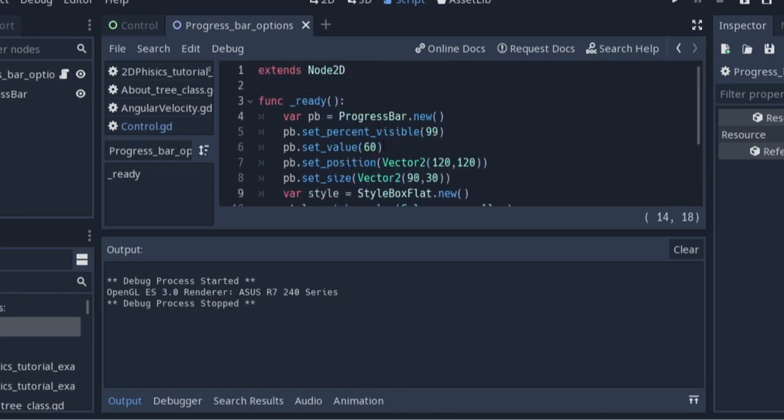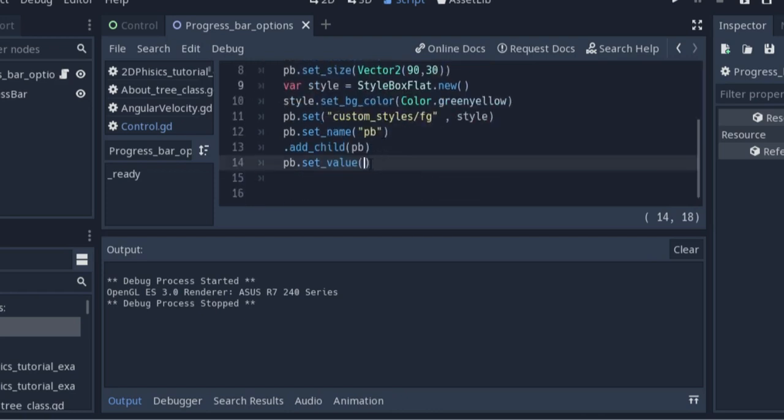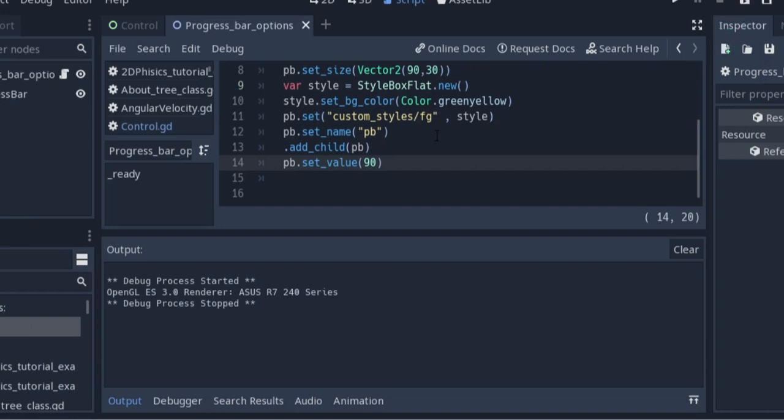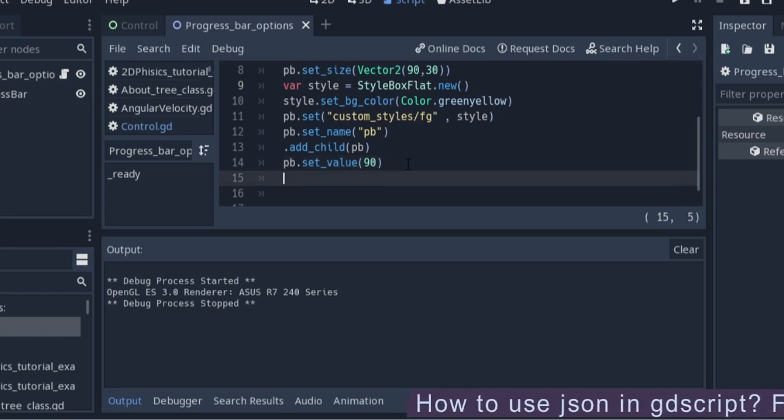Now value is 60, we can put 30 or whatever, we can put 90. And we have changed value, as you see here. With this you can even change the custom style inside the code. This is a little bit tricky, but can be done.